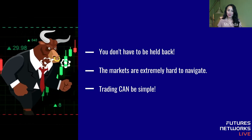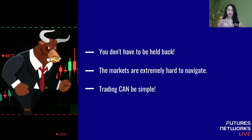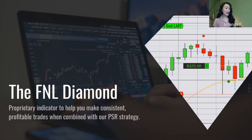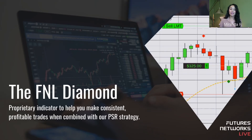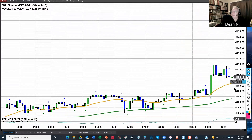Trading can be simple, and will help you reduce the complexities of the market into a few very basic steps. In fact, we have a proprietary indicator — we call it the F&L Diamond — that helps identify opportunities to get you into a trade. It also helps keep decision-making simple and gives you an edge. So let's take a quick look at a chart. I'm going to pass it off to Dean and he'll show you how simple it can be. So what does it look like when we're using the F&L Diamond? Let's take a look at some price action.